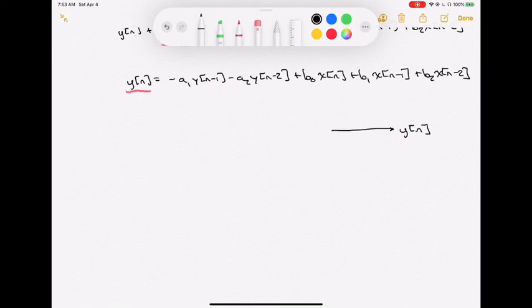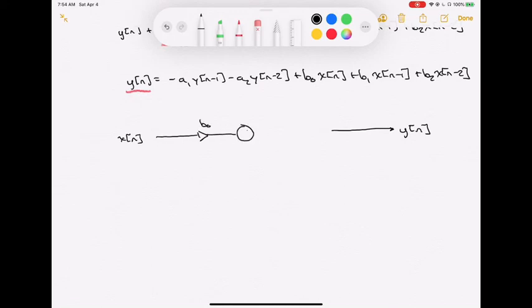I'm going to need a way of scaling a particular signal by a scale factor, A or B, and then we're going to have some sort of summing nodes. So I'm going to start on the left-hand side here and give myself that input signal x of n. And what do I know? I know x of n is going to get multiplied by some b0. So I'm going to have x of n pass through, and it's going to get multiplied by some factor b0, and it's going to continue on.